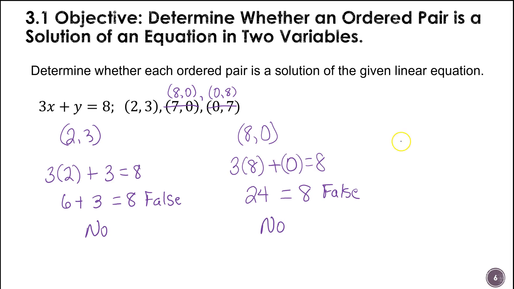Now let's try this last one. The last one is 0, 8. That means 0 goes in for x, 8 goes in for y. And we're checking to see, does that equal 8? Well, 3 times 0 is just 0. 8 equals 8. That is a true statement. The two sides are equal. And so this is a solution. We're going to say yes. 0, 8 is a solution to this equation. So this is the one that works and the other two don't.